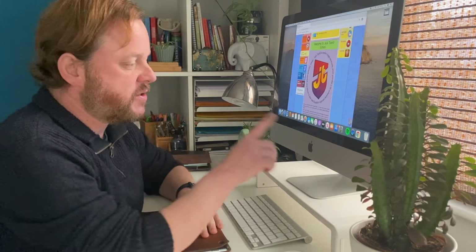Okay, so I'm going to show you some computer games on the Jack Tizard School website, and I'm going to show you two different games that you can try at home. I'm going to use a computer, but you could use a tablet or a mobile phone. Okay, the first game I'm going to show you is called Astro Chase, and we've got to shoot down some asteroids.